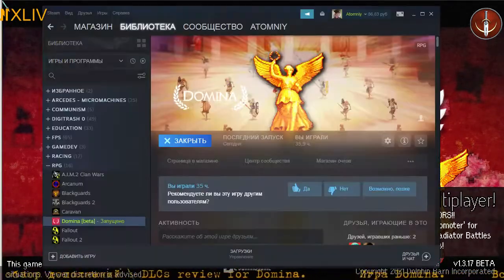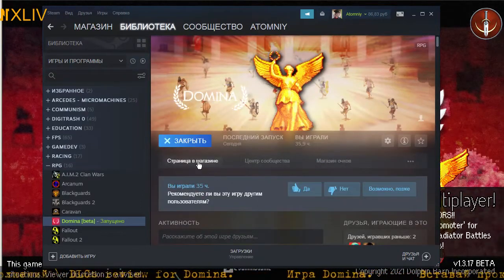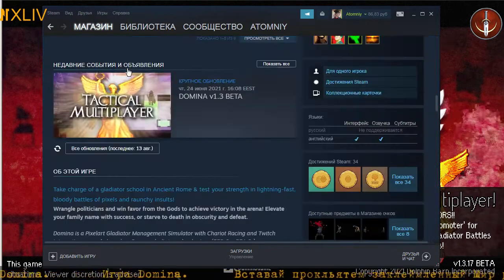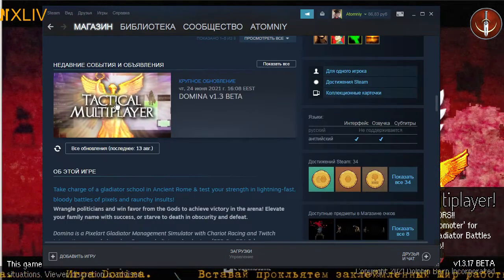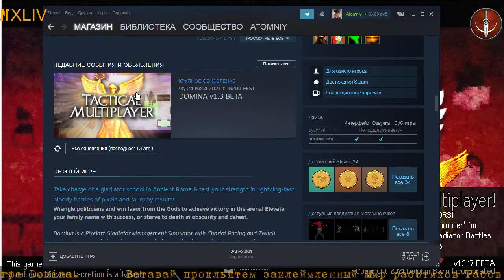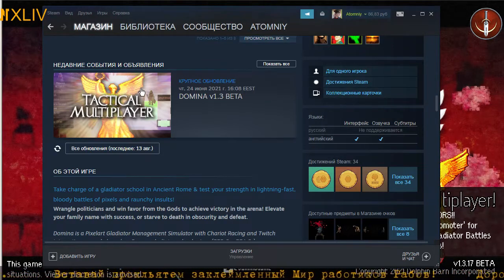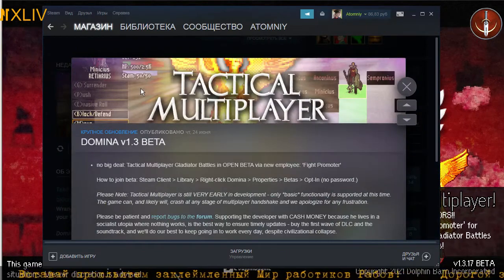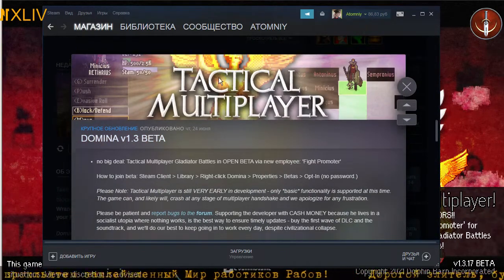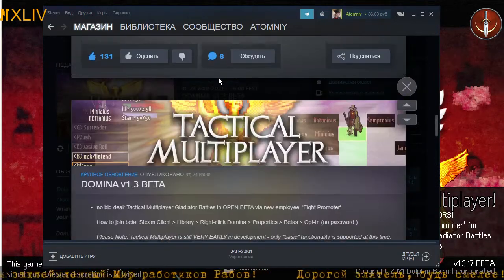Okay, so let's go to Domina. Переходим к Домине and to the marketplace. И сразу переходим на ее страничку. Here we see the news of tactical multiplayer DLC that is now available for free. Сразу мы видим, что у нас есть объявление в новостях. Вышла Domina версия 1.3 бета. Это тактический мультиплеер. Бесплатное дополнение, сейчас оно бесплатно, ну а потом будет продаваться.